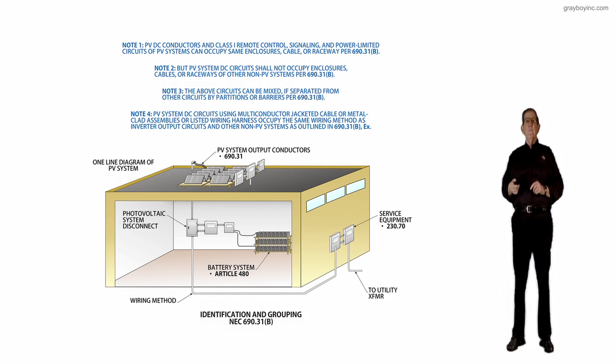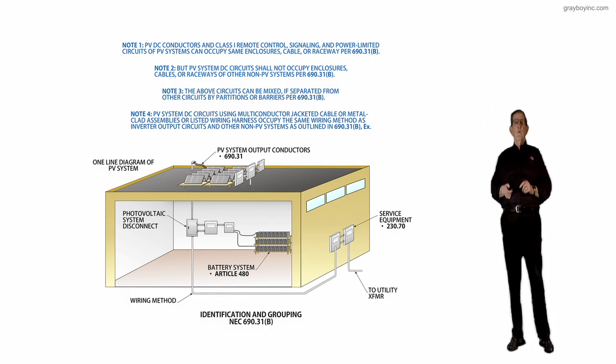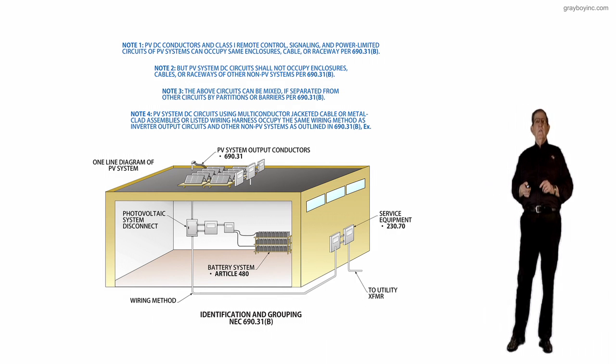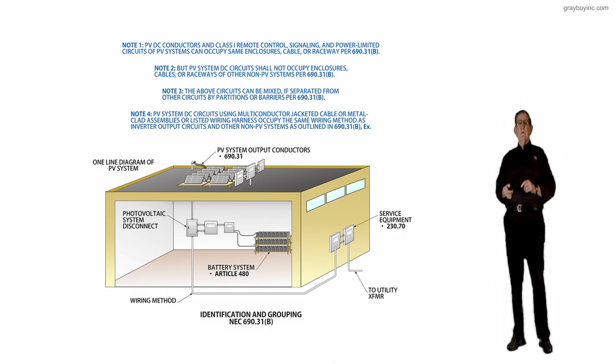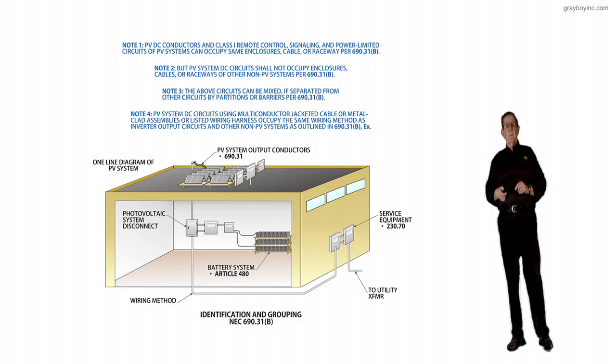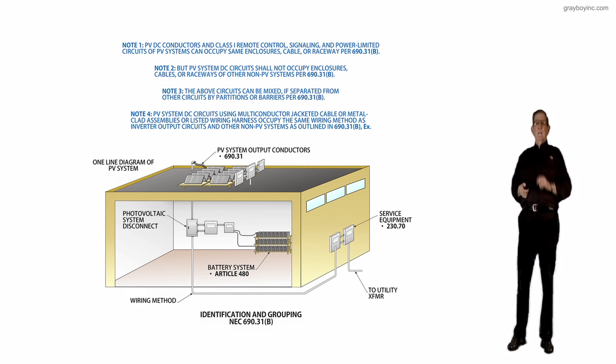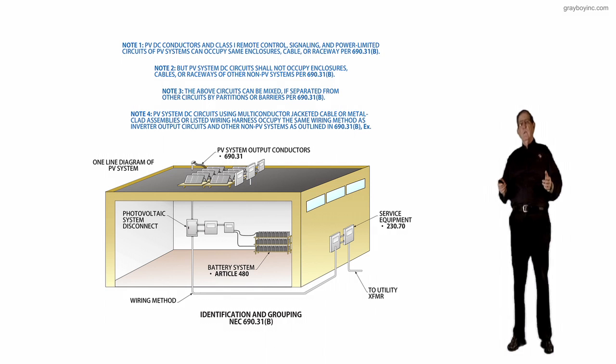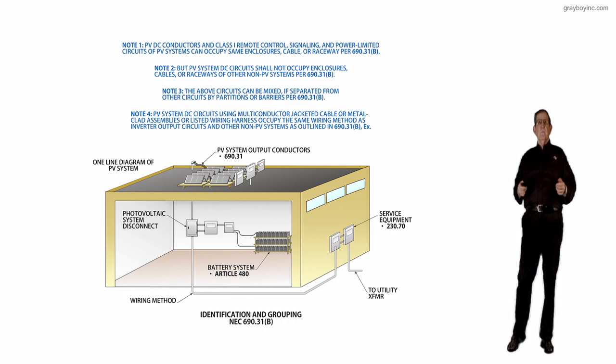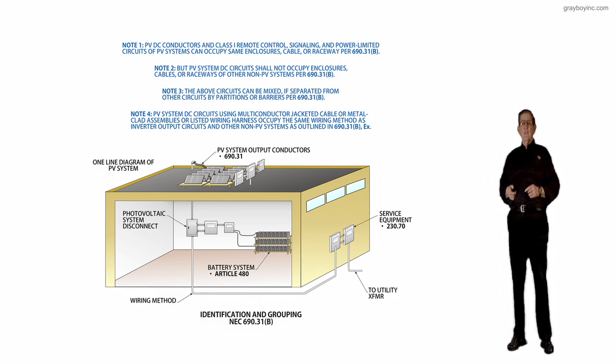Now, kind of reviewing the called out information, you have your PV system output conductors and everything is mounted on the roof with your disconnects and so forth, routed down through the combiner box to the PV system's disconnects, and then naturally your batteries are interconnected appropriately. Article 480 talks about the storage batteries, and then you could operate off those batteries when you weren't operating off of the PV system. And of course, we point out this is a one-line diagram, and we're not necessarily showing everything of the PV system.